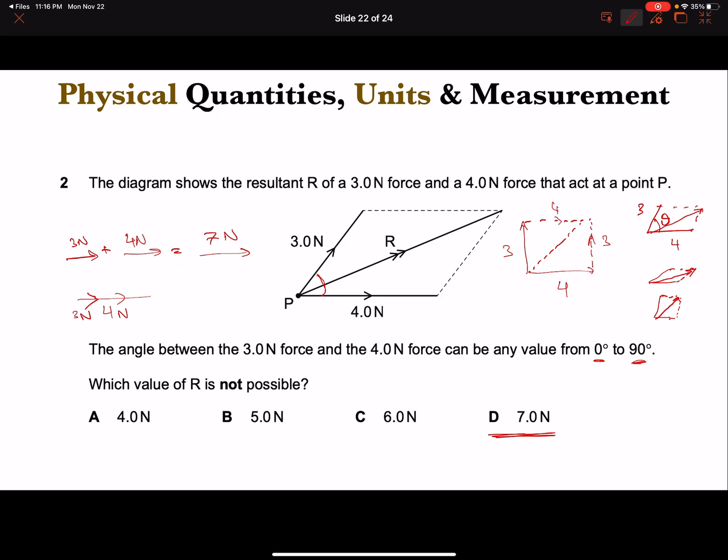Just redrawing those vectors. And now if I calculate the magnitude, well, what do I know? I know that this is 90 degrees, so it's a right angle triangle. So if I want to calculate the resultant vector, I can do that by c equals the square root of 4 squared plus 3 squared, which is going to give me 5. So as the angle increased, the magnitude of the resultant vector decreased, and it can decrease to as much as 5 newtons. And it can increase to as much as 7 newtons. So my range is 5 newtons to 7 newtons. So all these options are correct except 4. So this is not possible.